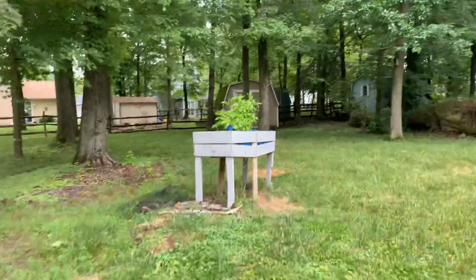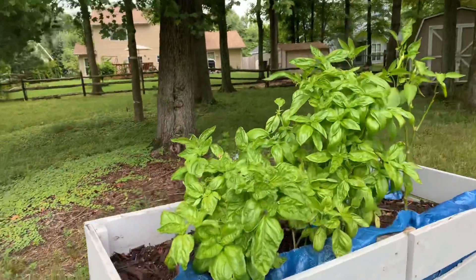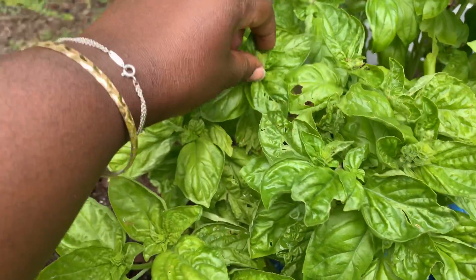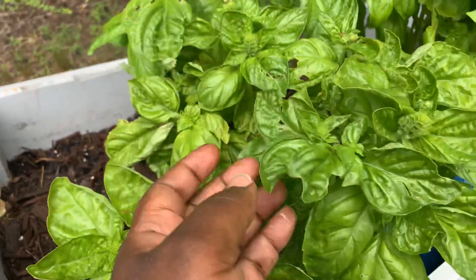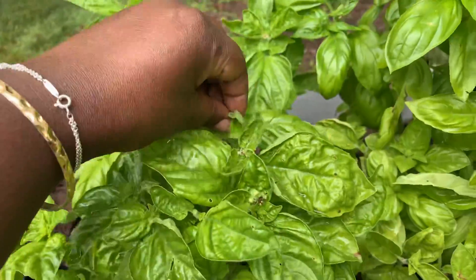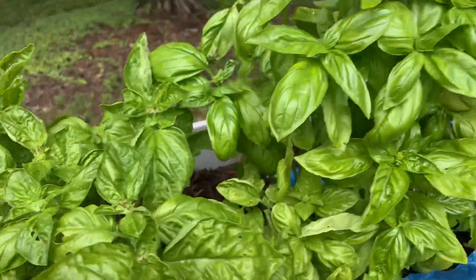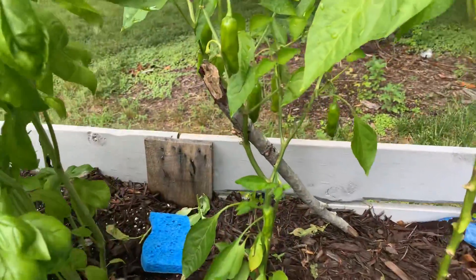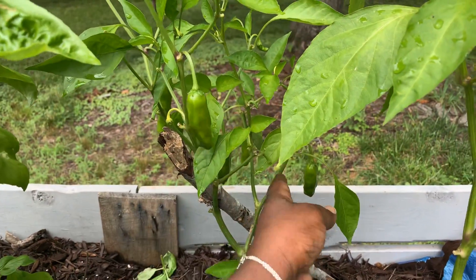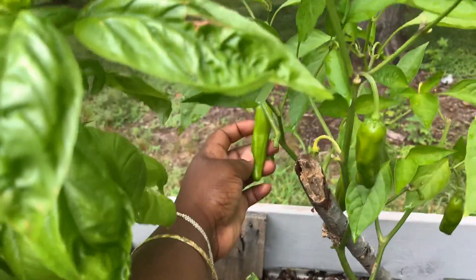I want to start off over at my little raised bed. Look at the growth on the basil — these buds have started to pop out. I was just here not even two days ago to pull all these off because it encourages growth. You don't want it to go to seed in the flowers. And here are my peppers. I actually harvested a lot of these shishito peppers earlier this week. This is a really, really prolific plant.